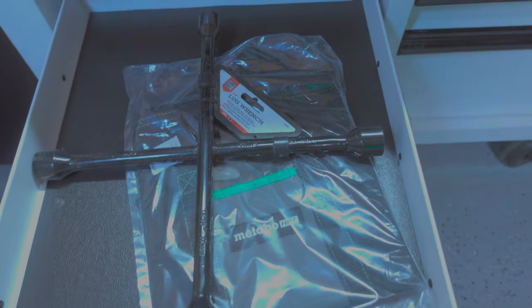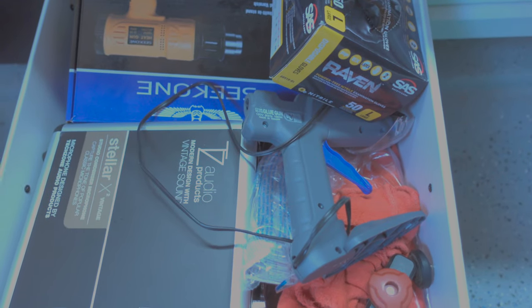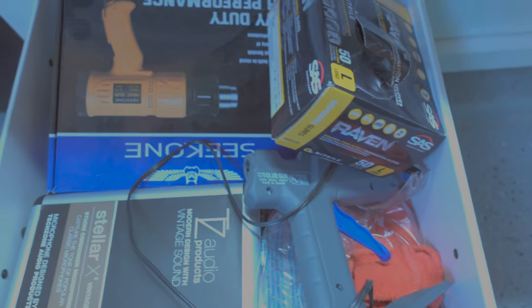And I got a Metabo HPT tool recently and I did not need that bag, but could not find the heart to just toss it. This is full of stuff as well. Black gloves are hard to come by. Cases for some YouTube stuff, my super big hot glue gun, my heavy duty heat gun, bunch of rags.